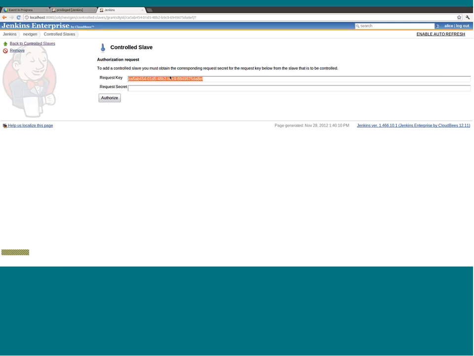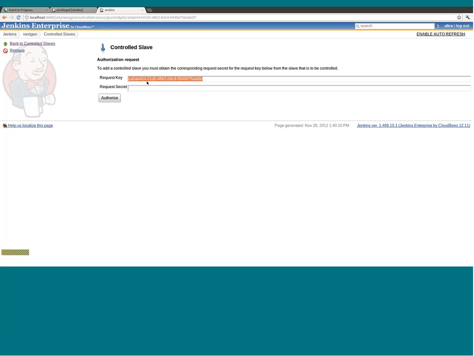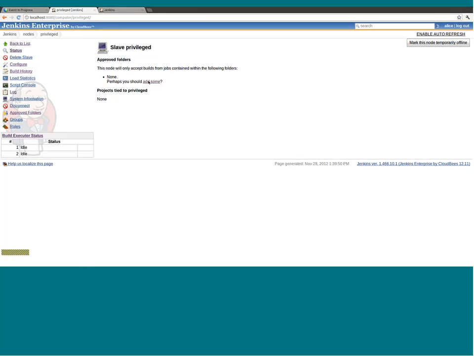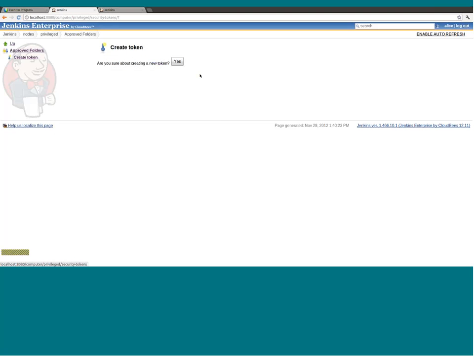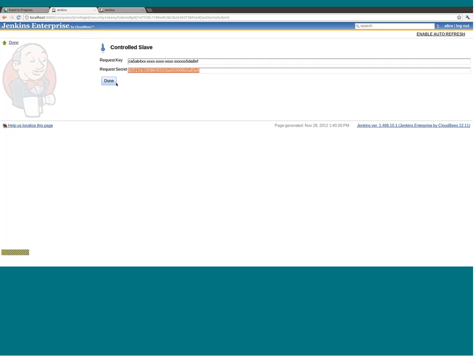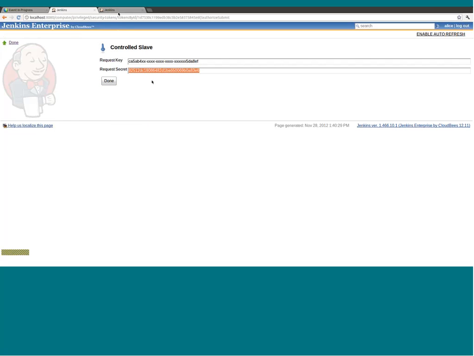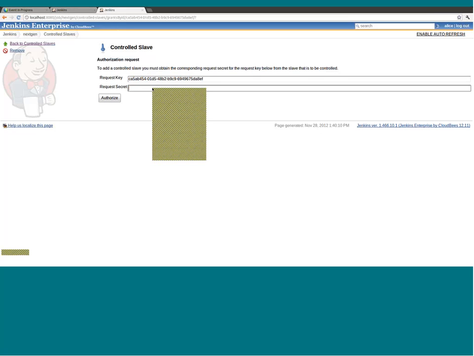We have a two-step authentication process because the people who can manage a folder are not necessarily the same as the people who can manage a slave. We'll just copy the request key and go back to the slave and say, yes, I would like to build request using this request key. And the slave gives you back a secret. We copy that and paste it in here.